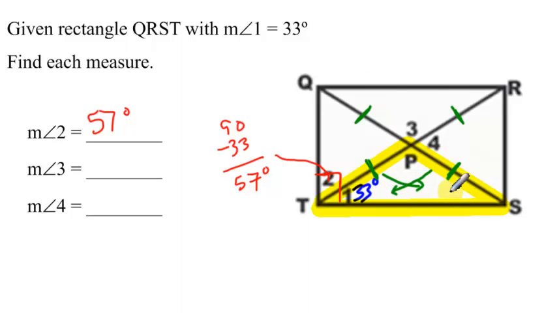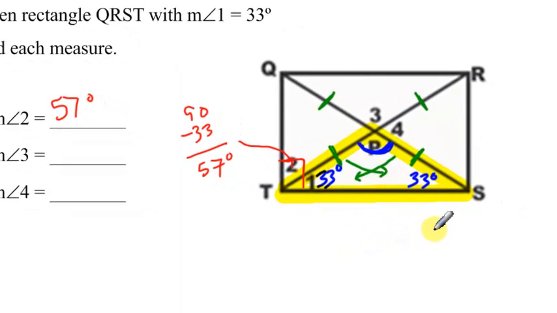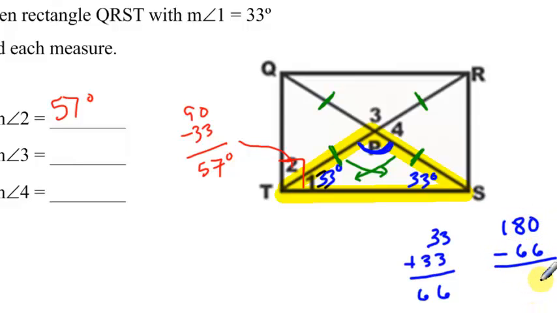So wouldn't we be able to put 33 degrees in here? Yes, we can. And once we know these are both 33, we've got just how much left over for angle P, which just happens to also be this angle 3 angle. So let's just add up what we have. 33 and 33 make a combined total of 66. And if we take the 66 away from 180 in a triangle, we've got our missing angle, 114 degrees. So we have 114 degrees here. It's also the vertical angle here. Look at all those theorems coming back to haunt us. 114. All right, I hope you got that.